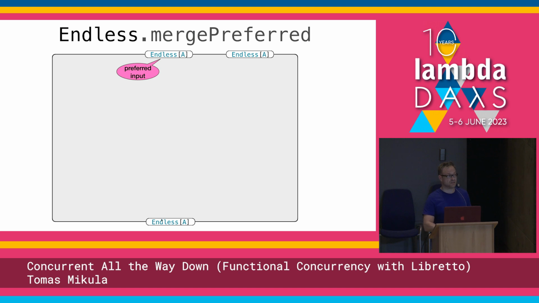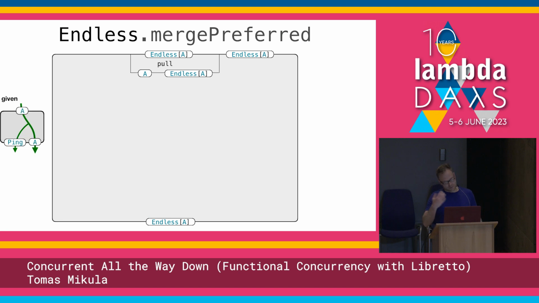So let's break it down. I said if an element becomes available, so first, what element? We're going to pre-pull one element, and then I said when it's ready. Oh, we already know this. We use a type class evidence to get a notification from the element when it's ready, to get us a ping.